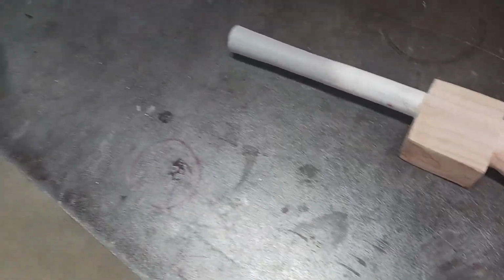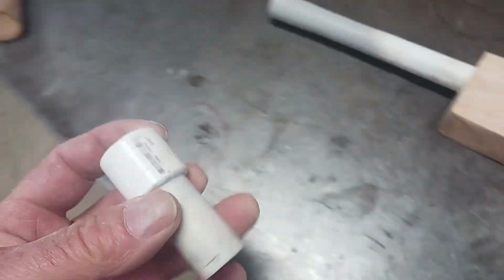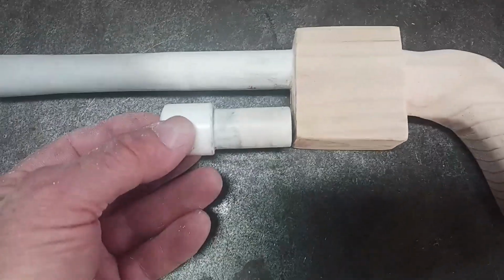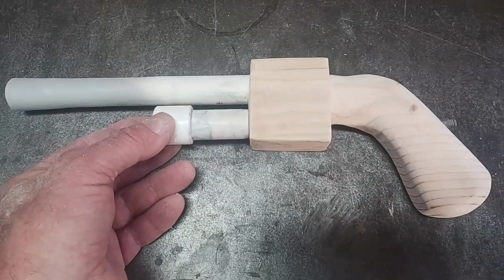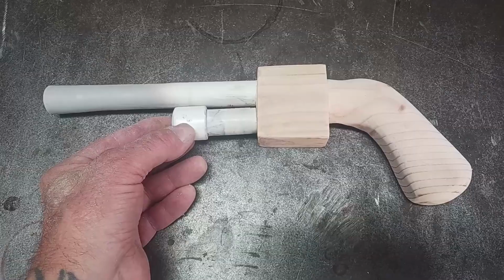And I was just looking through a drawer of old PVC fittings and found this thing, and I thought, you know, if that was black and it had wire wrapped around it, it could become a part of the contraption here.